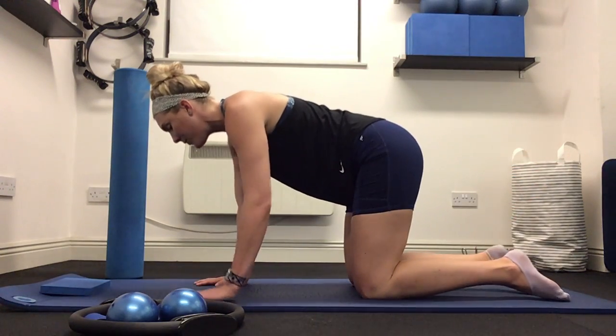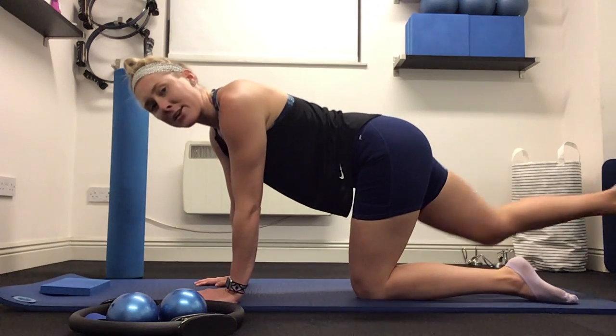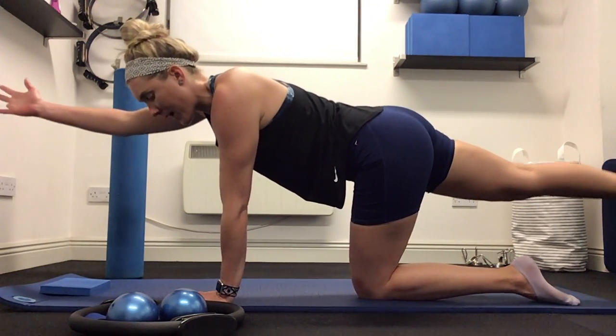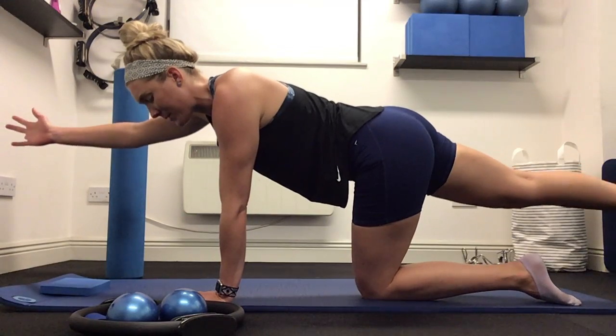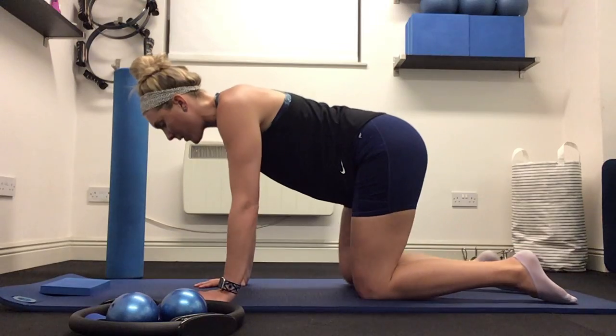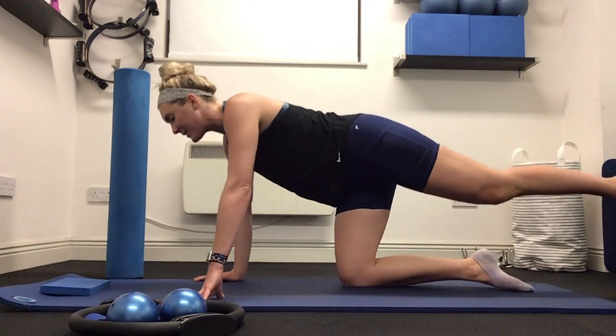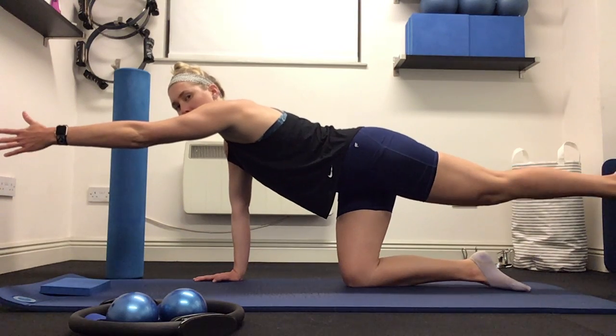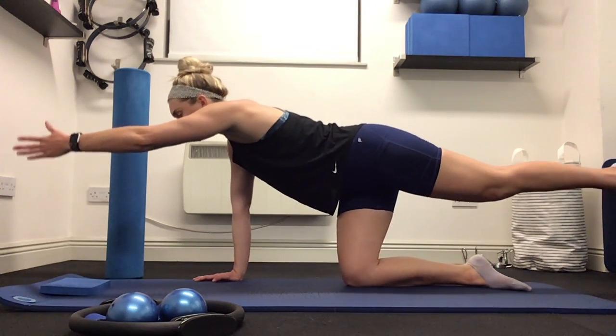And lower down. Shift all the way over to the left side. Straighten out the right leg and the right arm. Once you have your balance here, small circles. Keeping the hips parallel to the mat. And lower down. Shift the weight to the right side. Straighten out the left leg and the left arm. Focus on getting the hips parallel again, and then small circles.